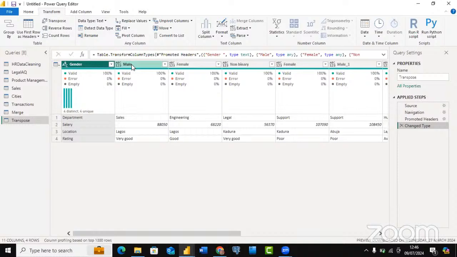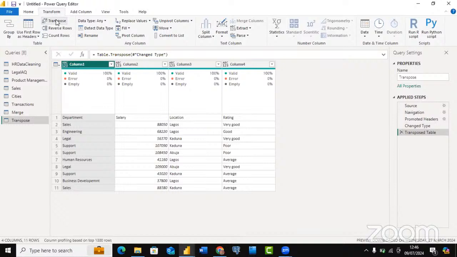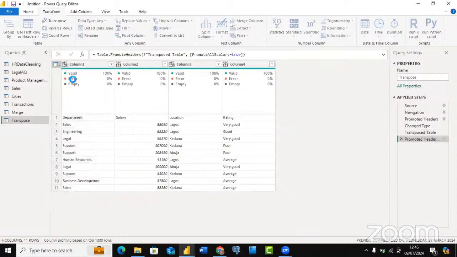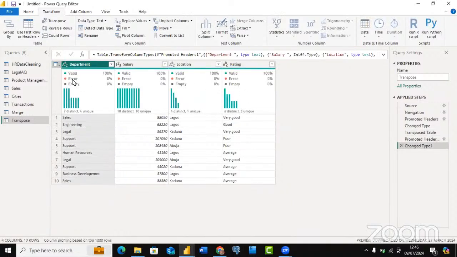When you are done promoting your column headers, go on your transform tab and select transpose, and you'll see that your data has department, salary, and location. So I'm just going to use first row as headers.